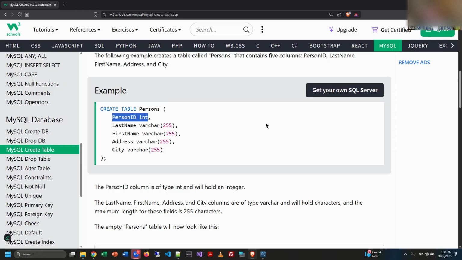Now, let's look at this. The ID field is being named. We're going to name a field person ID, and it will be of the data type int. Those that are taking a coding class, and I know some of you are in the Python class right now, that stands for integer, a counting number. What we're describing is that databases have what we call strong data typing.